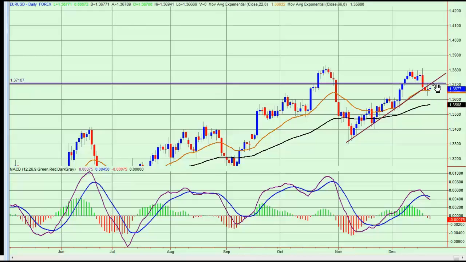If we start to see price pushing back up again, then the actual downward momentum off this area of 138 is not as strong as expected or anticipated. And the US dollar is not gaining ground as much as what we would like to see. So it would be an opportunity to say, right, take your trade off and wait for a better entry level. You might come back up to the 138 and give you a better entry to then push back down again. You never know. But at the moment, I'm still with the trade.